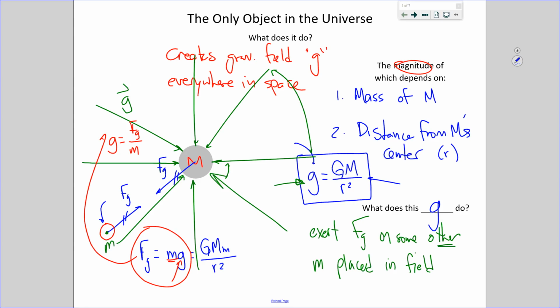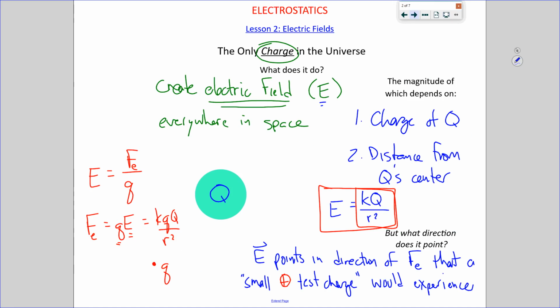Yeah, but that's all well and good to sort of say. We do know that every mass creates a gravitational field, and thus these force pairs exist. But sometimes we just don't bother talking about that. Sometimes we just say, here's a mass, I put it here, what's the force it feels? When we want to talk about what electric fields look like, we have to talk about, well, what if I were to put a little one of these non-field-making charges, there's no such thing, in a field. Now, that charge has to be positive, and if we want to know what the field's direction is, what we do is analyze the direction of the force that that little positive charge would experience.